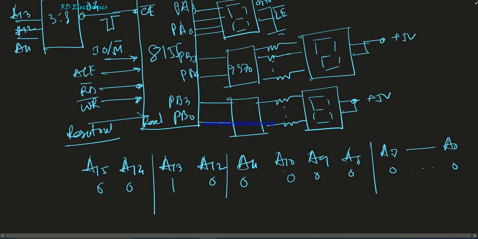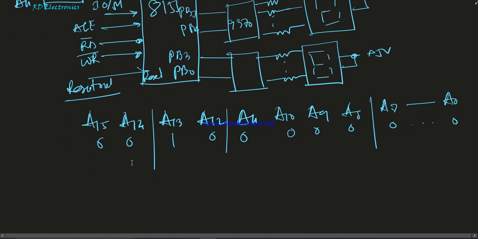So now if we take the partition of this as a 4-digit display, one thing should be remembered: in the address latching in the 8155 there are basically 8 address lines, used for selecting the timer, port A, port B, port C, and the control word register also.